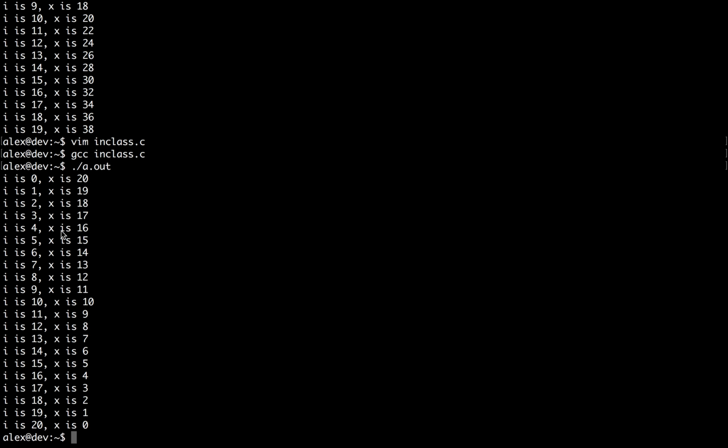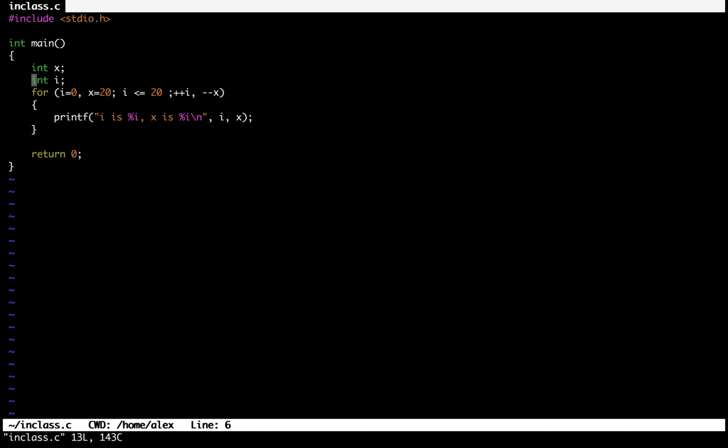So there's a lot of problems that have solutions that look something like this, where it's not necessarily required that you do multiple initializations or multiple things like that inside of your for loop, but just keep in mind that if you want to do anything like this, that is completely within your power.